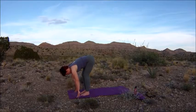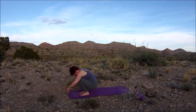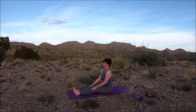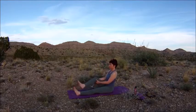Lengthening your spine, and then beginning to bend your knees. Bring your bottom all the way down to your mat. Extend your legs out long, feet hip width apart is a good place to start.